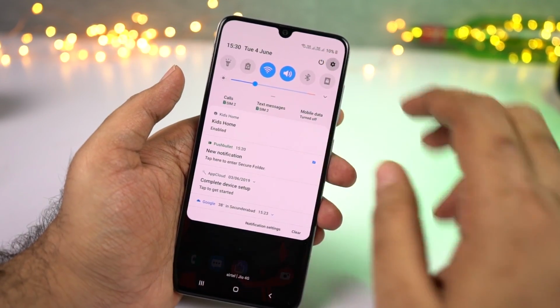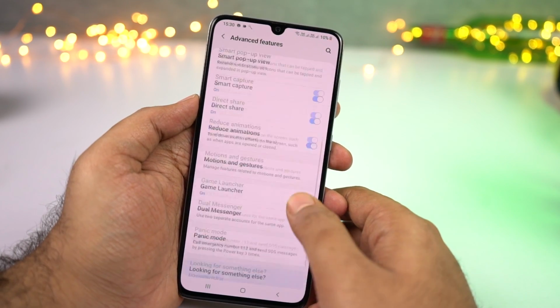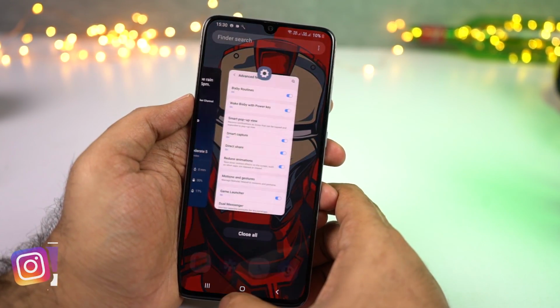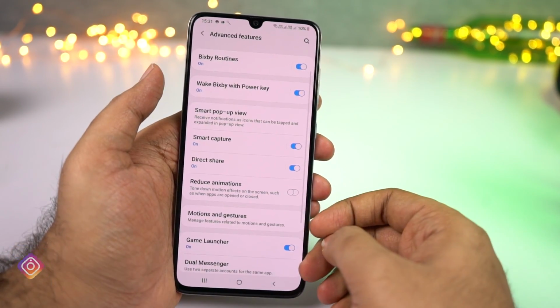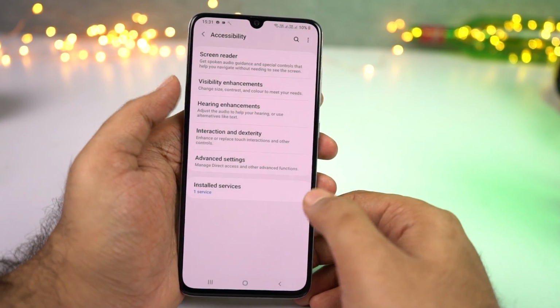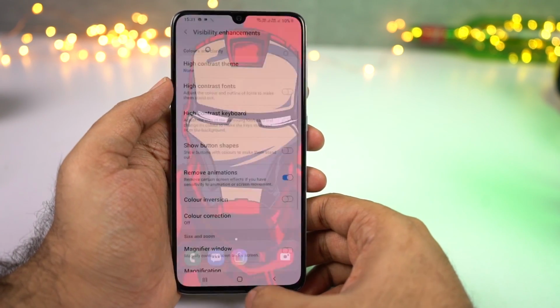Now going on next, we can also reduce animations on this phone. Now for some reason, if you want to reduce animations and thereby reduce the CPU load, then you can do it on this phone by just disabling this toggle. Even if you reduce animations, there are still some animations going on, and for some reason if you want to completely remove animations, you can do it from the accessibility settings. Once you completely remove animations, personally I'll stick with animations even at a cost of performance and battery life.